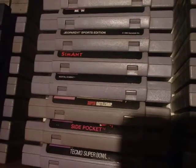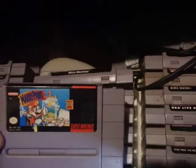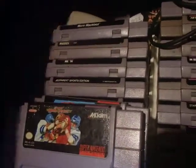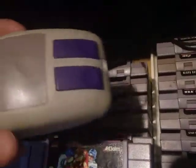But we've got Tecmo Super Bowl, Side Pocket, Super Battleship, Mortal Kombat, Sim Ant, Jeopardy Sports Edition, NHL 94, Madden 96, I believe. Yeah, Madden 96. Got Micro Machines, Mario Paint, Super High Impact. I got 2 copies of that game. Michael Jordan's Chaos in the Windy City. Jeopardy Deluxe Edition. Family Feud. There's the mouse for Super Mario Paint, or just Mario Paint. There's no Super in that game.